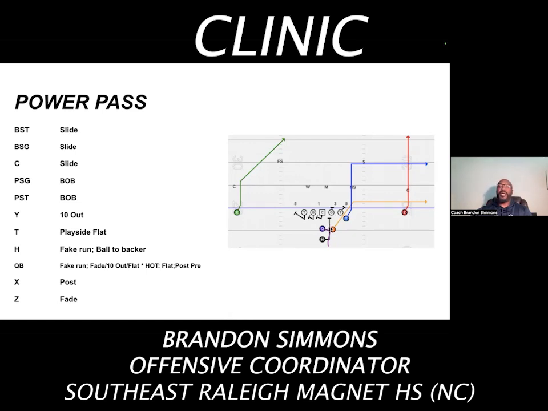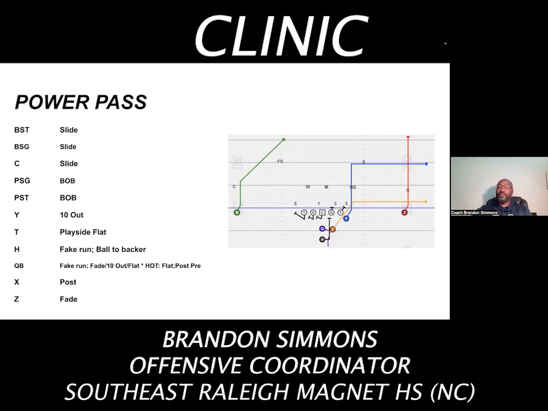Our T is responsible for attacking the play side flats and getting wide. Our Y is off the line of scrimmage, but he is responsible for attacking the defense vertically for 10 yards and breaking it off. There is some flexibility on his route due to the landmark, but the ultimate goal here is to push vertical and get behind the flat defender.